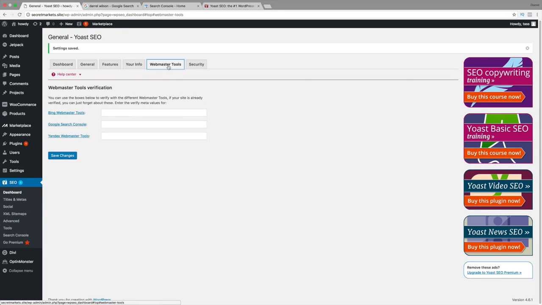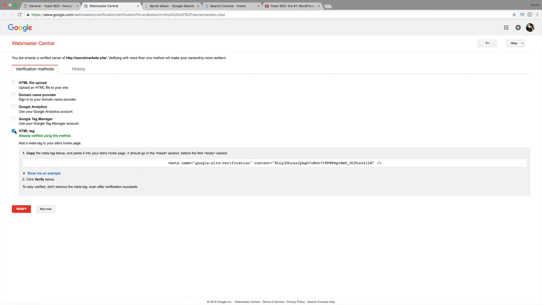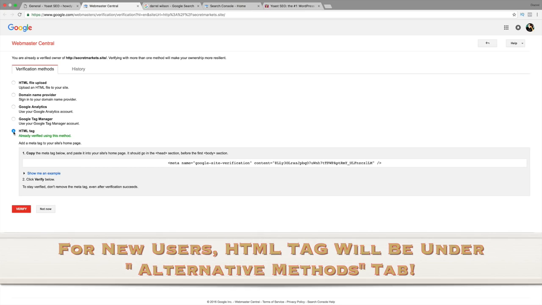So our webmaster tools. Now go ahead and click on the Google Search Console. Now there also is Bing. You can verify it with Bing as well, or Yandex, but most people just probably use Google and Bing. So I'm going to click on Google Search Console right here. Alrighty, and you're going to see that there is an HTML tag. So you see this HTML tag right here? All you need to do, it's actually going to say other methods. So click on other methods, and you're going to want to click on HTML tag. It's probably the easiest one to use.